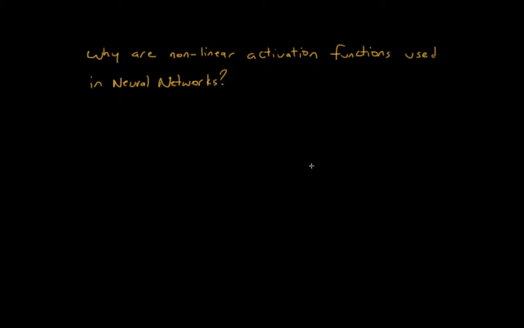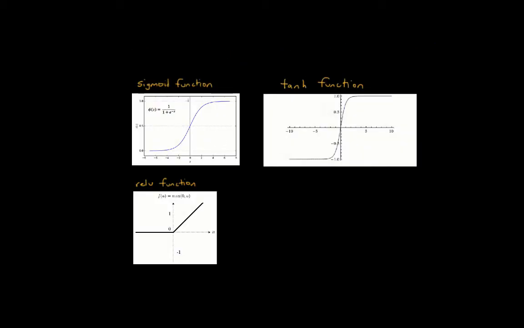This video is about why nonlinear activation functions are so crucial to neural networks. Some examples of nonlinear activation functions are the sigmoid, tanh, and ReLU functions, which I show here. For instance, the sigmoid function takes in negative values of x and outputs a value close to 0, or it takes positive values of x and outputs a value close to 1. This sort of functionality turns out to be a really important operation for neural networks.